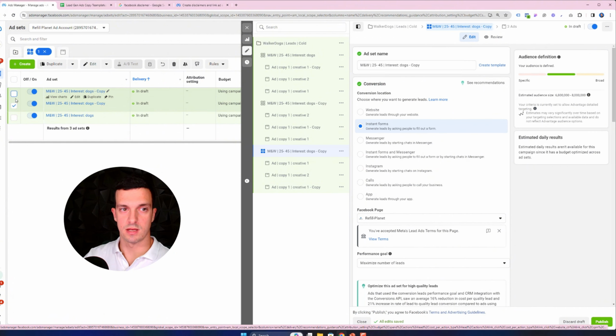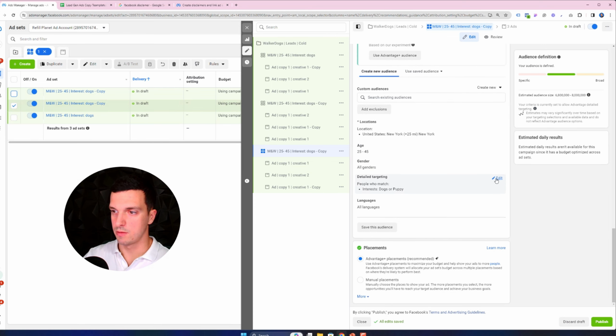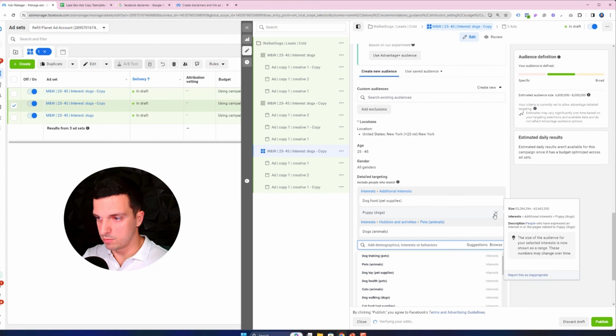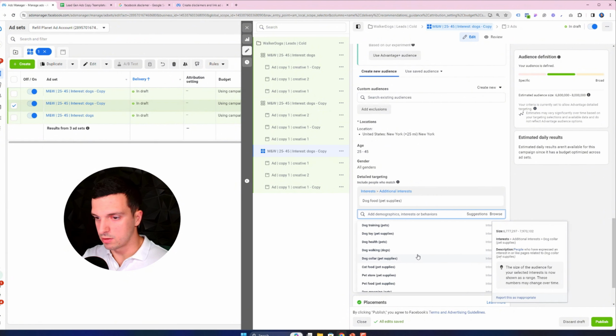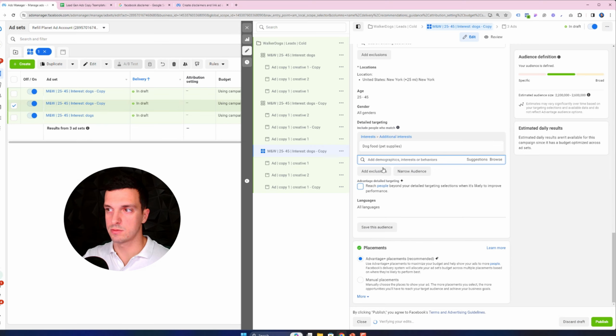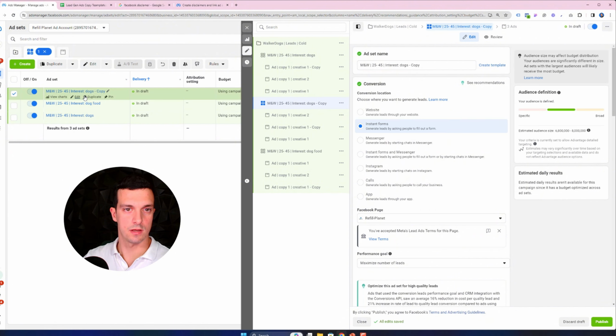So let's deselect this one, leave this copy one. And you can leave everything the same, but you can change and see what you have here, like pet animals, dog food. Let's go for dog food maybe, and you want to remove these ones. Dog toy, dog health, dog walking. Okay, we're gonna keep this one for later. Pet store, dog grooming. I would just keep it with dog food, let's call it. And you want to deselect this one, so it's smaller audience, interest, dog food. And then let's select this one.